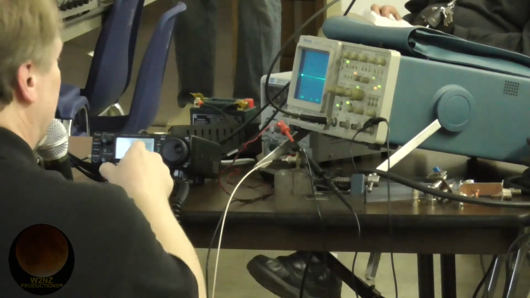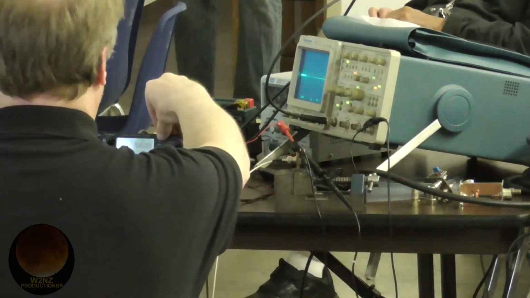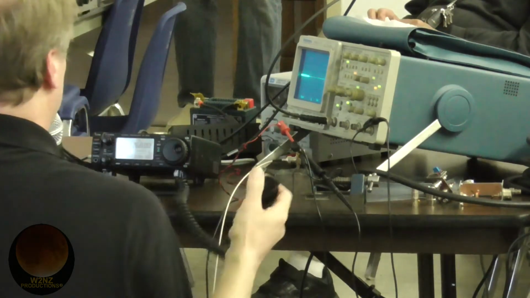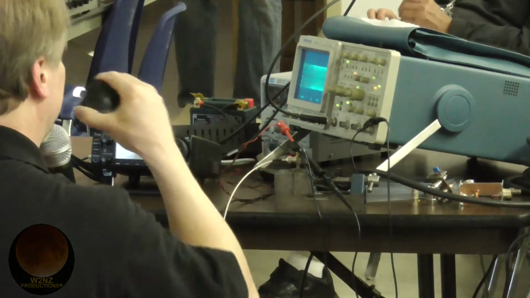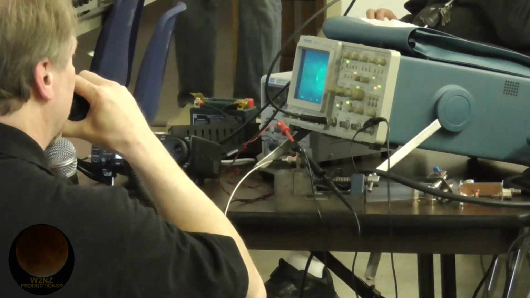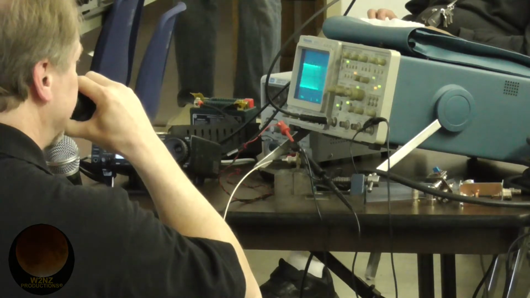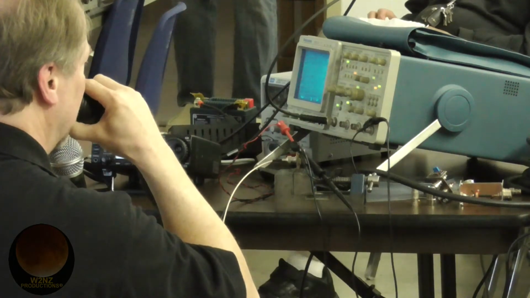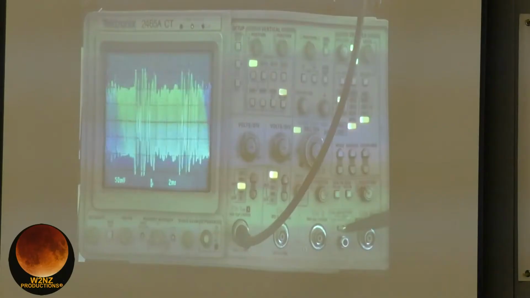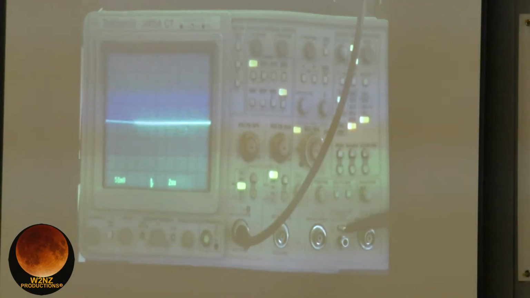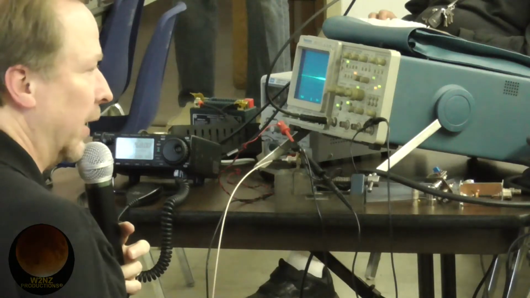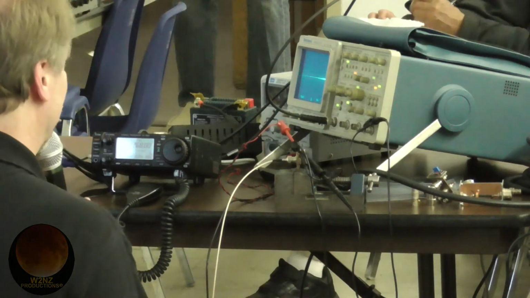Okay, so you can actually see that. In this particular radio, the AM is not that great. If I just key up, there's my AM carrier, and if I talk into it, you can actually see the amplitude going up and coming down. So we can actually see getting pretty close to 100% modulation. Okay, but again, we can look to see if we're flat topping or things like that. It can be really useful just by monitoring RF output, and it's something else interesting to look at in your shack when you're just looking at your RF signals, right?